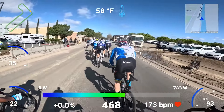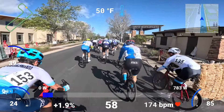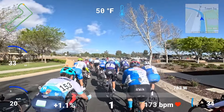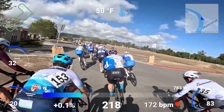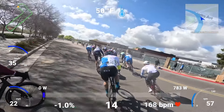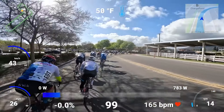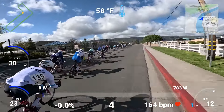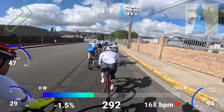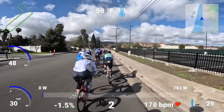The inside of turn one — because of the ADA ramp, it makes it look like you have more room than you do. The curb is there but the ADA ramp comes down and meets the road, making it look like there's more room to the inside, but there's actually a little lip on the curb. Turn three also has the same deal — an ADA ramp to get onto the sidewalk, making it look like there's a little more room but there's a curb there too. I should be going around the outside here and carrying a little more speed to make up a spot, because there's actually a lot of room on the left side once you come around that turn.